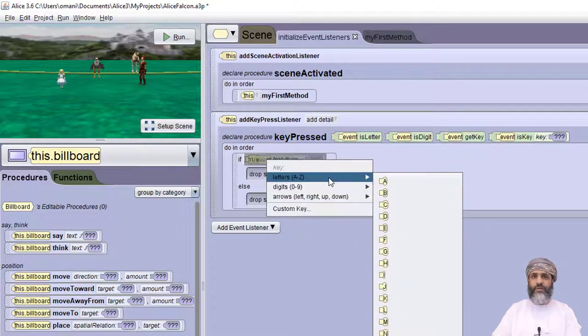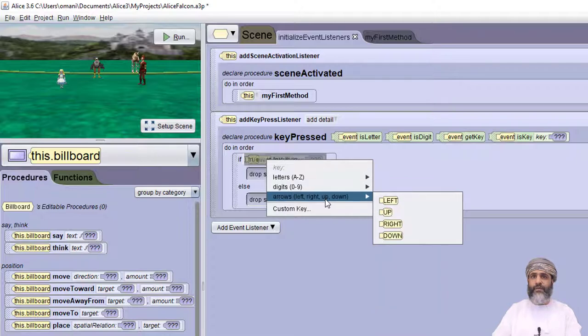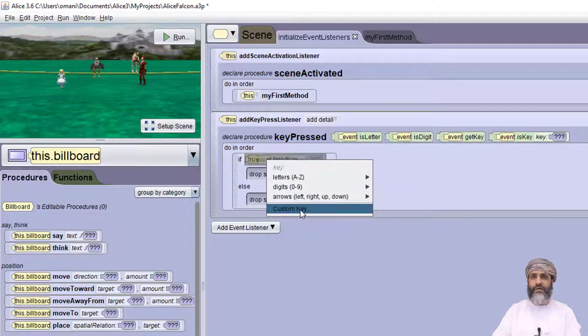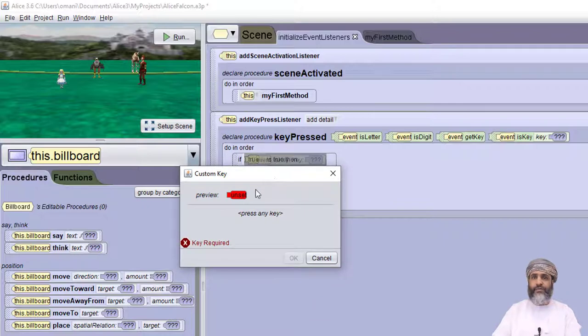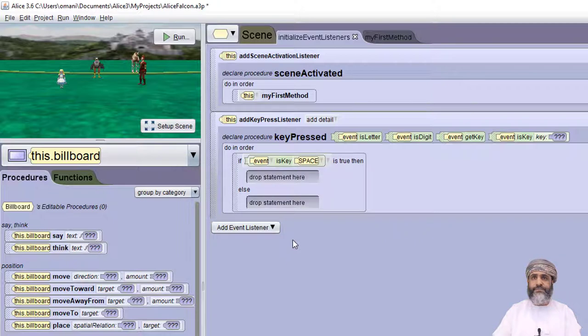ممكن تختاروا من A to Z 0 to 9 arrow left up right down or custom key. custom key راح يطلب منكم الضغط الحين على الكيبورد تحددوا ايش الزر المطلوب يعني ربطه بهذا الحدث. فرضا على سبيل المثال المسافة، الحين انا بضغط زر المسافة من الكيبورد، خلاص عرف البرنامج سبيس كي او سبيس بار كليك اوكي. الحدث مربوط الحين الايفنت بزر المسافة بضغط زر المسافة على الكيبورد.